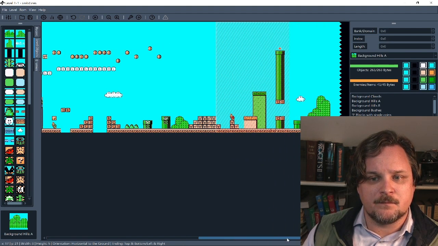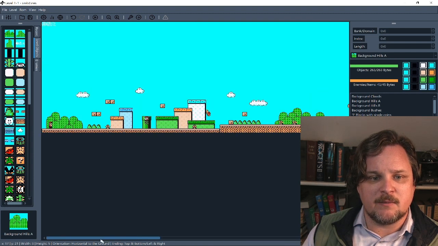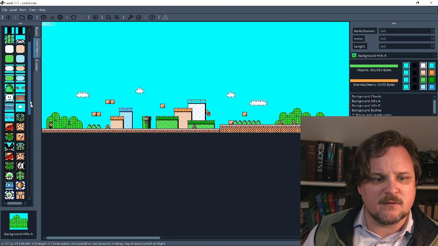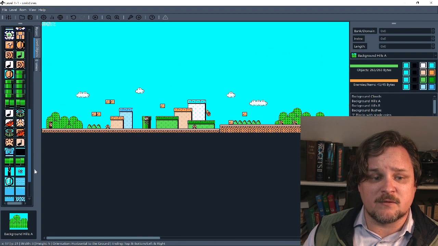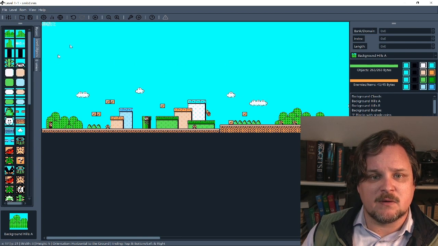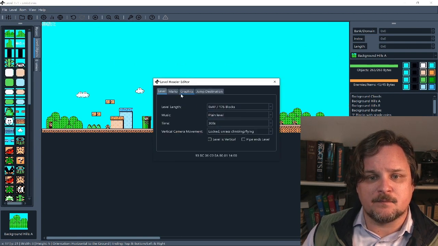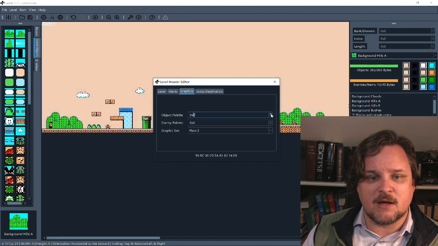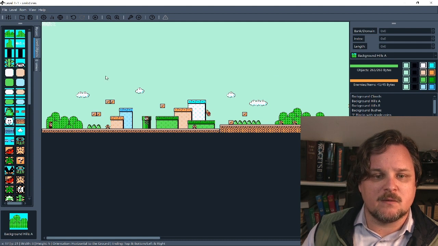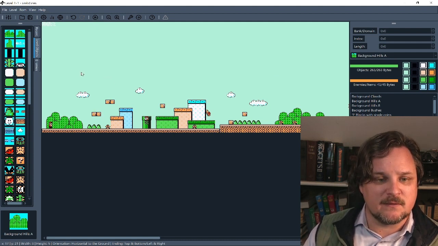Okay. And there may be a few minor differences, or there might not be any other difference whatsoever. So you could change that. Change the object palette. Okay. So it looks like we've transformed this level entirely, even though we've only made 2 changes.